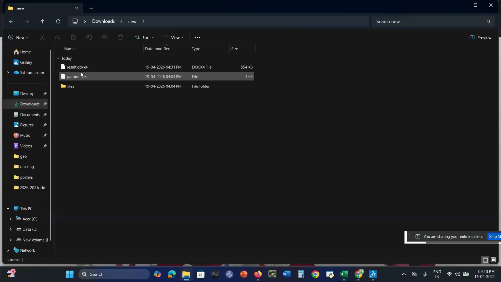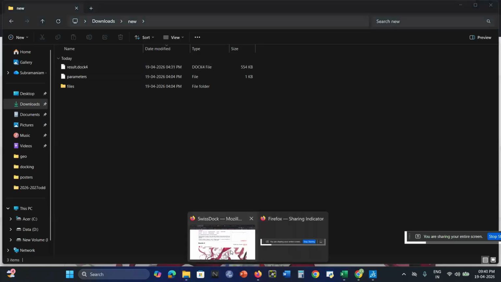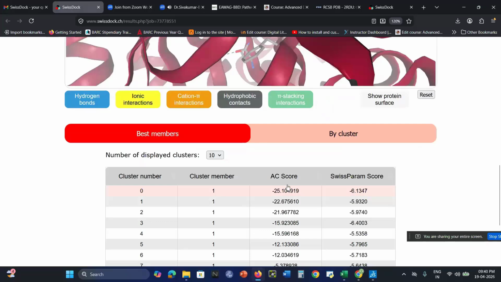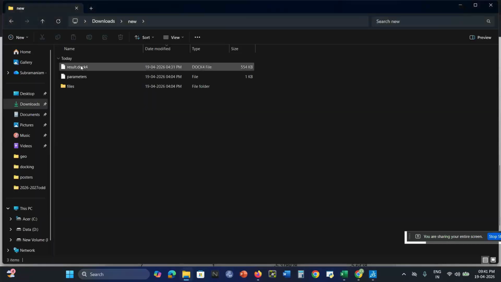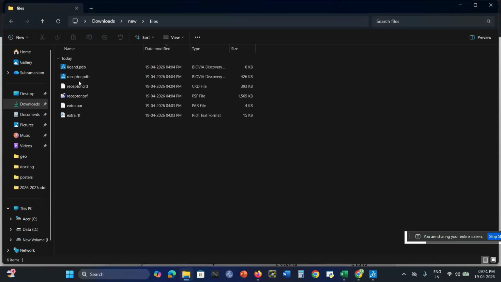This new folder contains the result.dock4 file, which contains the docked information. The values we see here are stored in this particular file, the result dock file. And then our submitted receptor and ligands are available here.